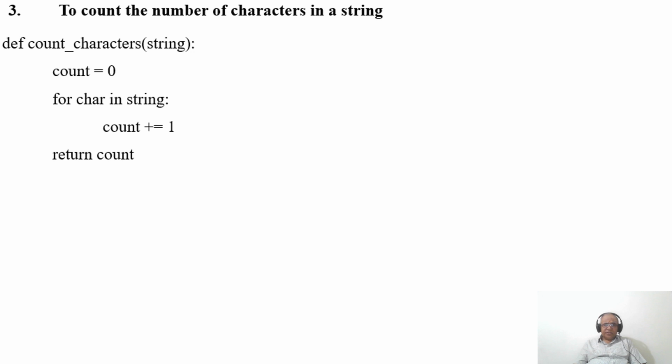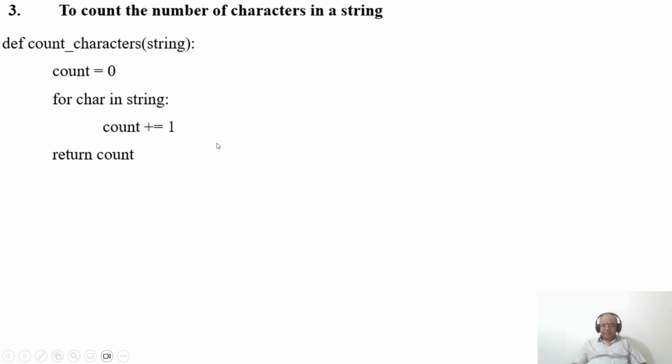That is why count is equal to 0; I am initializing. Now, for character in string: a word consists of a set of characters. How do we count the characters in a word? I want to count them character by character to get the complete count. So for char in string, count plus equal to 1.